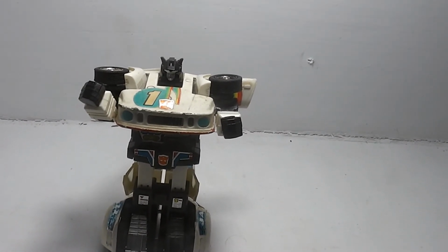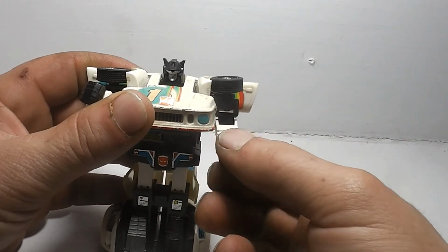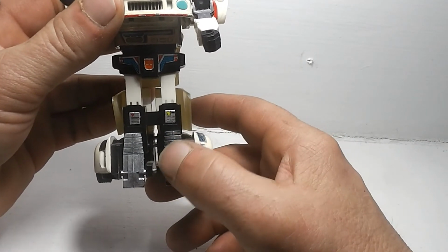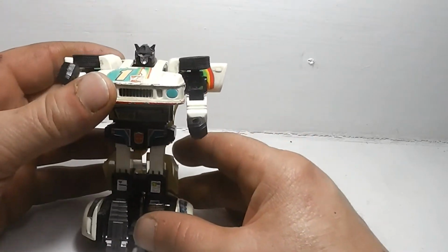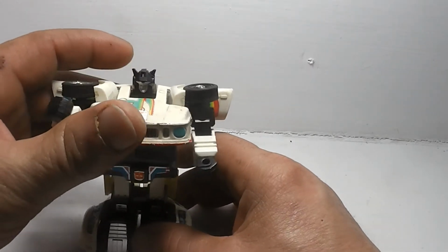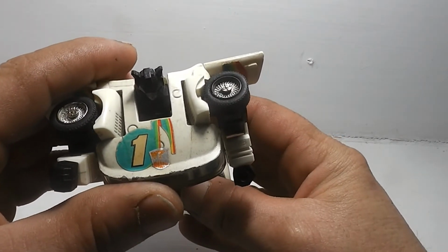So, as far as articulation, his arms can move somewhat in and out. Wrist swivels all the way around. No head articulation. No feet articulation. Just pretty much stand him up and put these metal pieces up right there where his feet will be. And that is pretty much it. As far as it, whoa, G1 Jazz, and he almost fell. He is that fiddly because of the age of him. He has an Autobot symbol right there, an Autobot symbol on the hood that is really worn.